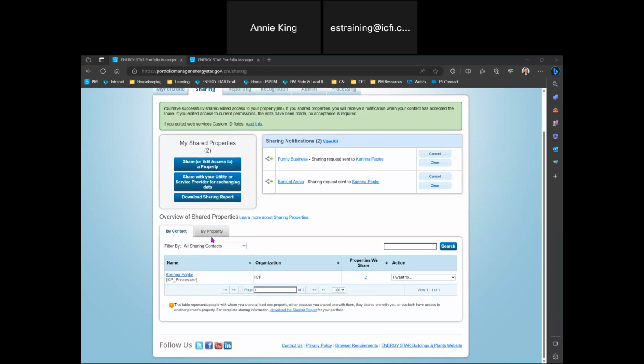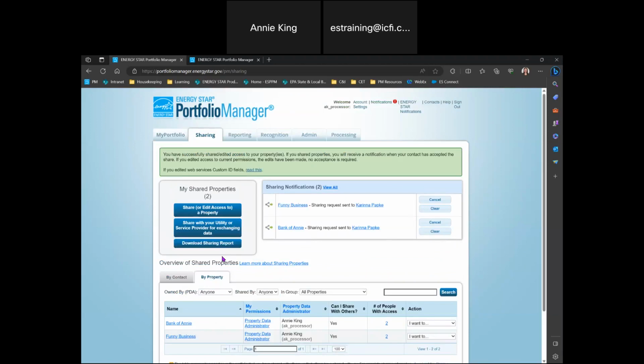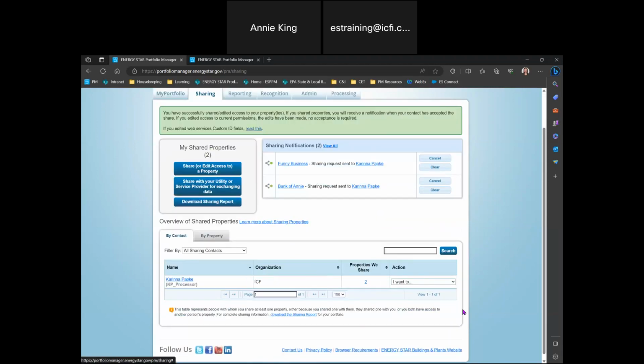You can sort by property and by contact, and using the drop-down menu in the Actions tab here, you can decide whether or not you want to edit the property permissions or remove all access to the property. Or just view the property permissions that you've already shared with an individual. Those are all options that you have through the sharing tab, going by property or by contact.